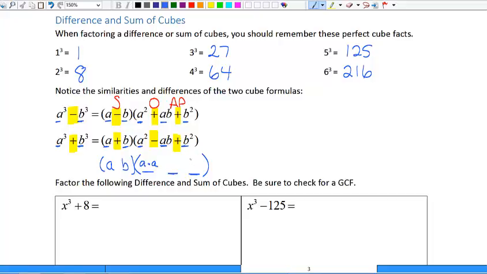So the last term is b squared. Well, that's just b times b. And then the middle term, that's a times b. So if you think of these as three different products, the first product is a times itself, the last product is b times itself, and the one in the middle is like a little compromise, one of each. Like if you think about the first term, a's times a's are better, and the last term's like no, b's are better, and then they're like, okay, we'll come together in the middle, one of each, a times b, like a little compromise, okay? So that's kind of how I memorize it, and it's going to help you avoid errors later. So let's do some of these factor problems.